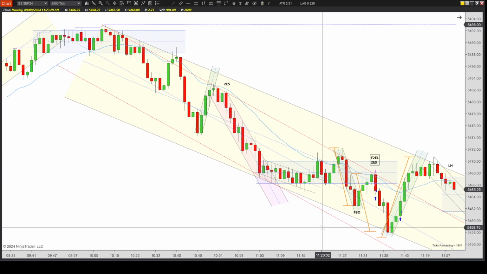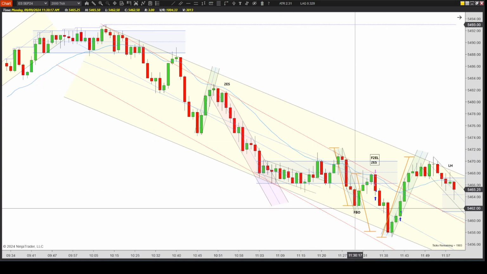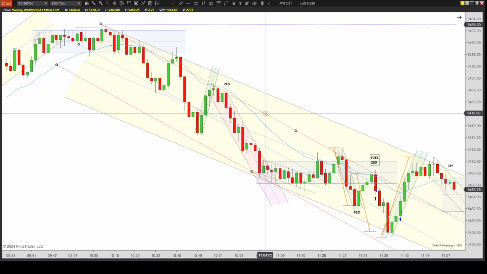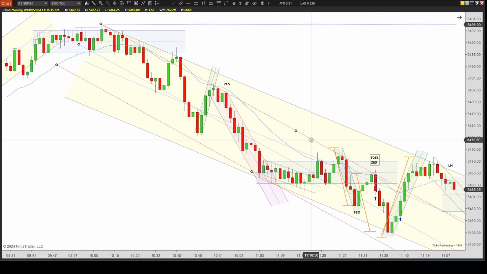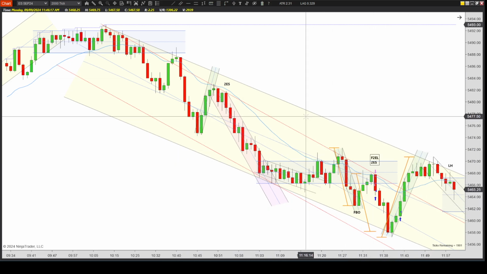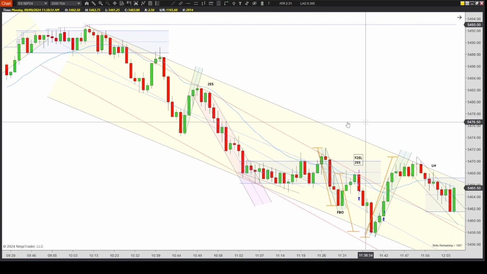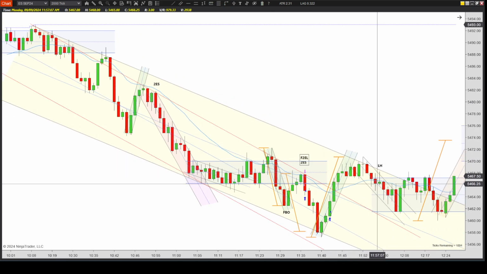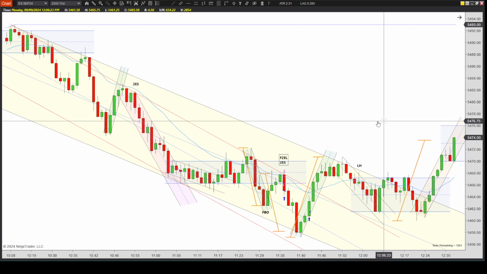It does fit nicely in this yellow down channel at this point. I'm not so sure about this red down channel at this point. I don't think it's in play. So I'm thinking creating more respect to the yellow down channel. And I did like that it closed below the EMA, even though it's a bullish bar or closed green, it is a bearish bar. So I thought there was a potential trade here.